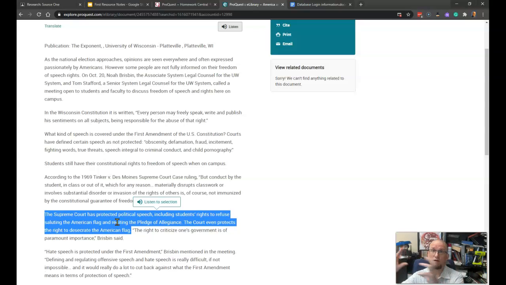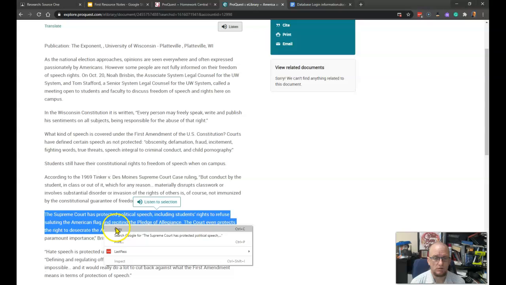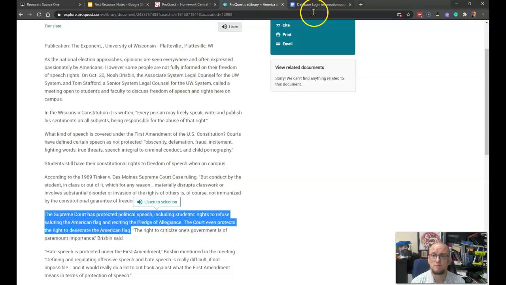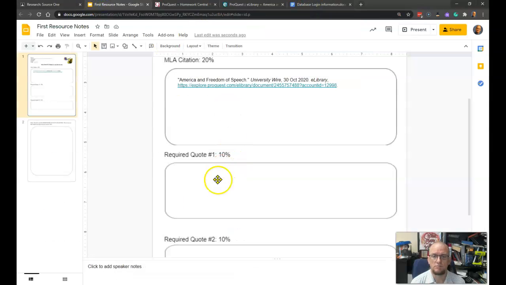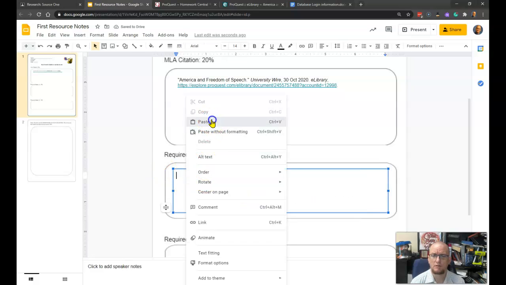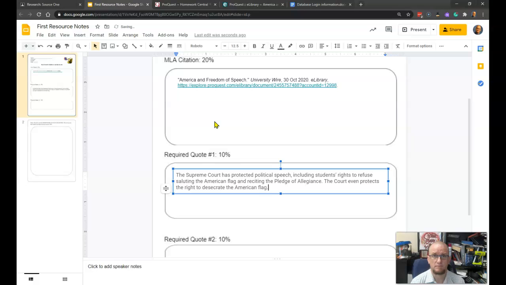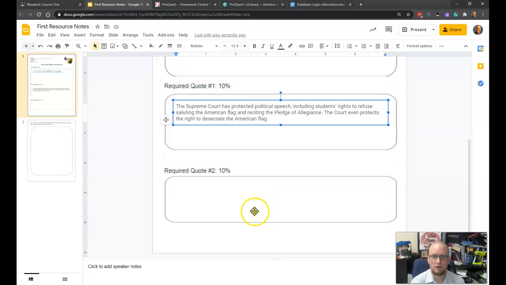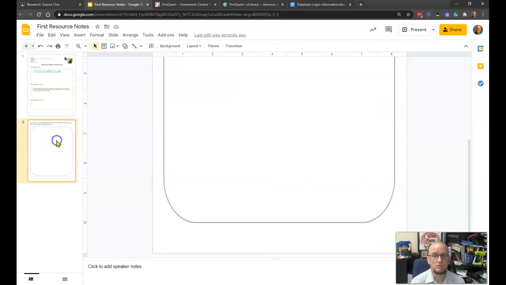I actually want to put it in my paper in quotation marks and cite it. What I want you to do is highlight it, copy it, go back to your note sheet, and paste that in. That's all you need to do right now with that. And you'll find a second one, and then you'll go to your next sheet.